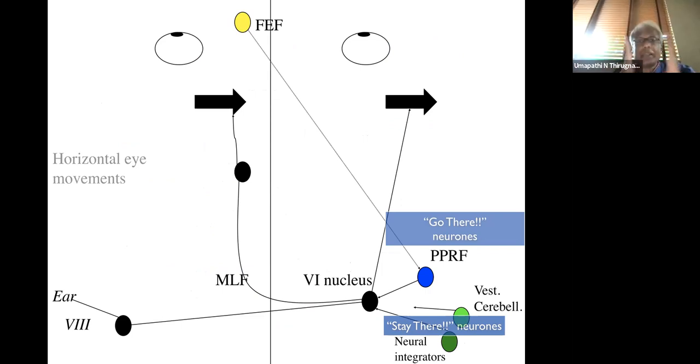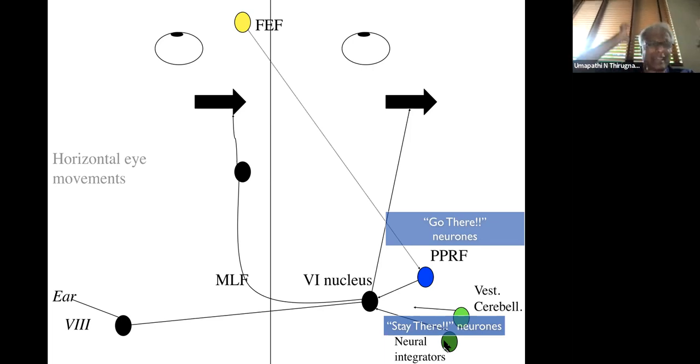So now what I need you to memorize, just like I need you to memorize that the frontal eye fields cross, not ipsilateral, cross, memorize that. I need you to memorize that for central nystagmus, the pathology lies in the stay there neurons. So let's say now I've taken 20 tablets of phenytoin, and my cerebellum is completely toxified by phenytoin. Completely screwed up. Phenytoin at high, toxic doses causes disruption of your cerebellum, right?